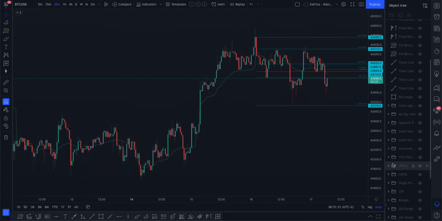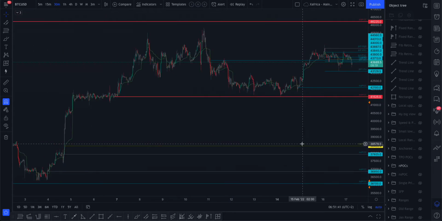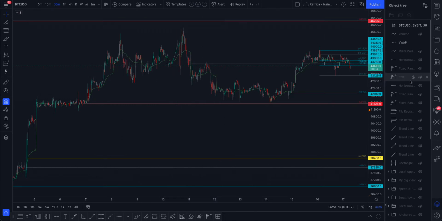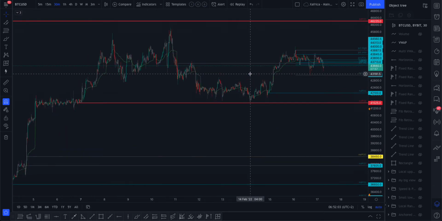congested. And then the only other thing I wanted to show you on here was our naked points of control from a while back. Just want to zoom out a little bit there. I don't know if you remember, it must have been last week over the weekend, I drew these red lines. Well, I didn't draw them, they are naked daily points of control. And that's basically defined our channel for the past couple of days, and I think just sticking to that will put you in a good trading position.